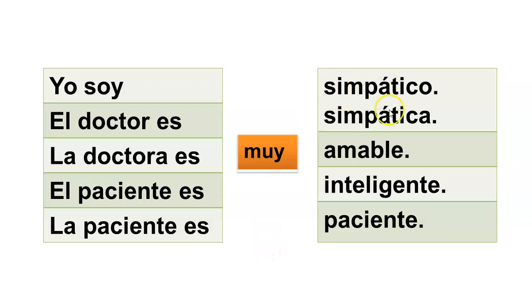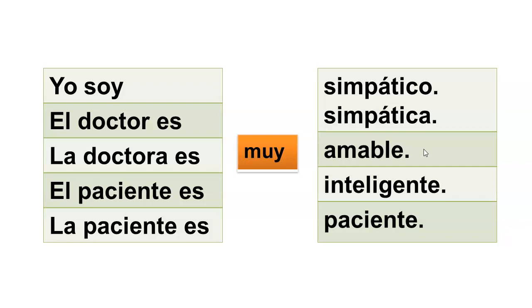Now, we covered this adjective here, which is nice. We have another one, amable. Amable means kind. It's very similar to simpático or simpática. And this adjective only has one form. Whether the subject is masculine or feminine, it's the same form. So as you continue studying Spanish, you'll find that there are adjectives that have to agree in the singular with either a masculine subject or a feminine subject. And then there are adjectives like these last three that go for both masculine and feminine.